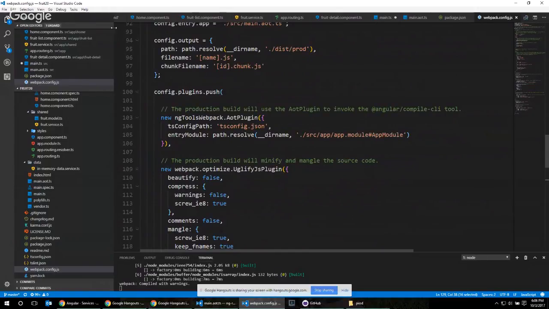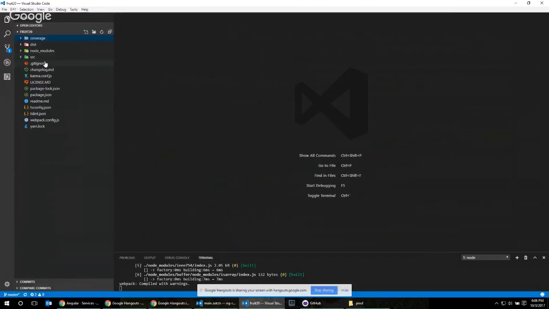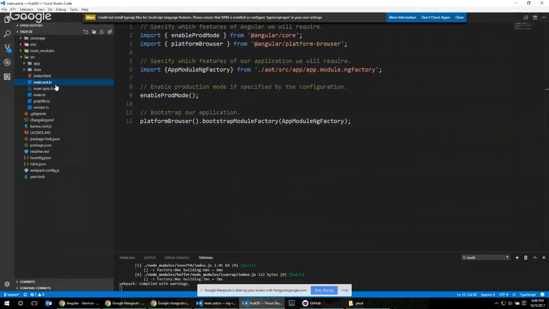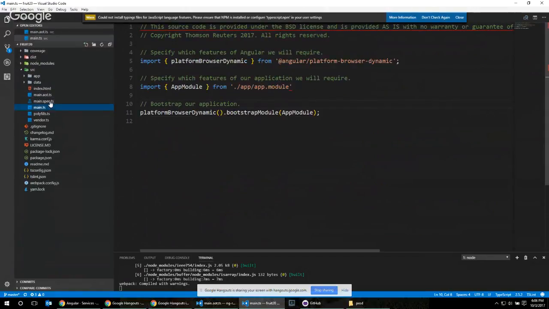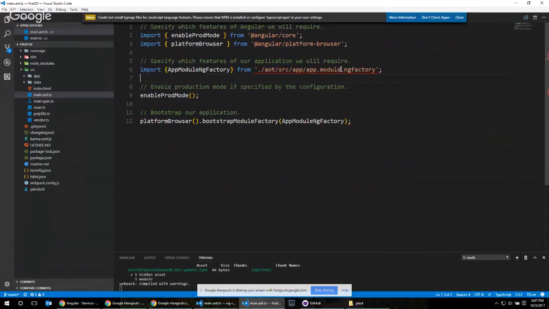This is why, if you've ever wondered, hey, I'm trying to do this AOT stuff and I've got it working, but I had to create this file that looks just like this file, except I had to change this thing. Instead of app.module, I had to change it to app.module ngfactory, and I had to give it this weird path. What gives? That path doesn't exist, this file doesn't exist, and my editor and my build stuff is barking at me saying this thing doesn't exist.